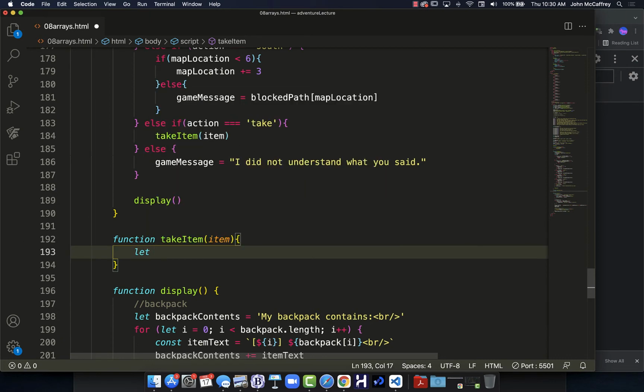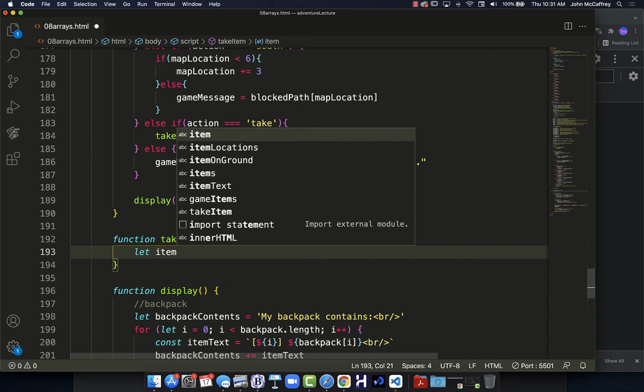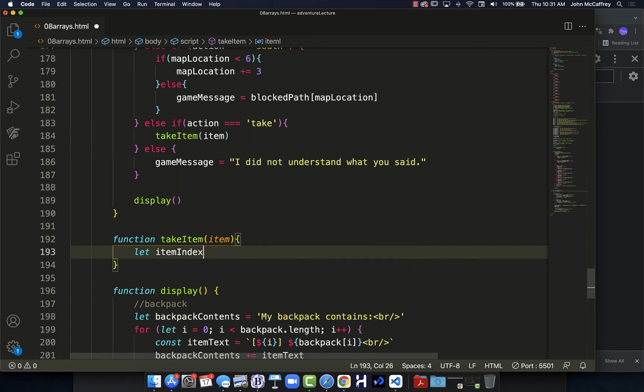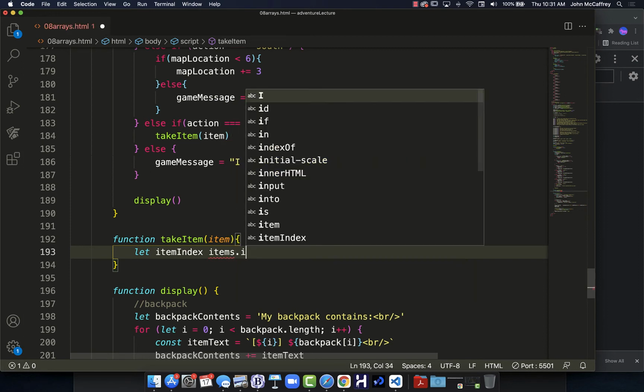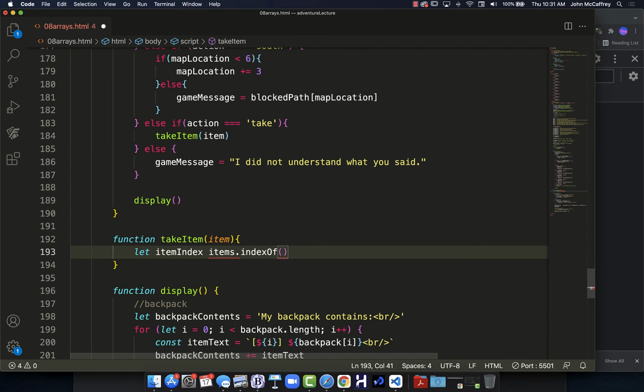And now we need to grab the index of that item, which I guess we could have stored and passed in as well, but it's just as easy to do it here. So I'm going to say item index. The index is its position in the array, 0, 1, 2, because currently we only have 3 items in it. But if we had more items, 0, 1, 2, 3, 4, 5, or whatever it would work out to be. So it's in our items array, and then index of that item. So if we're using an item, then we are going to pass that in.